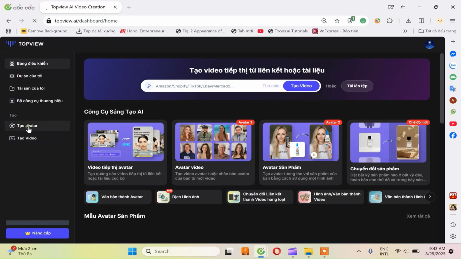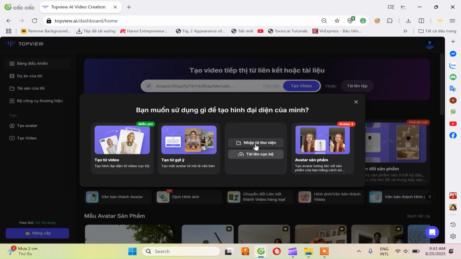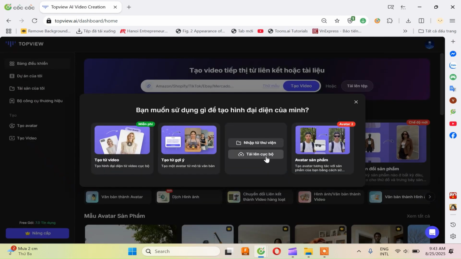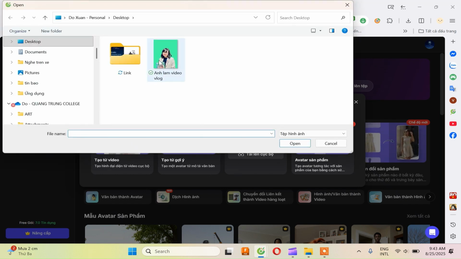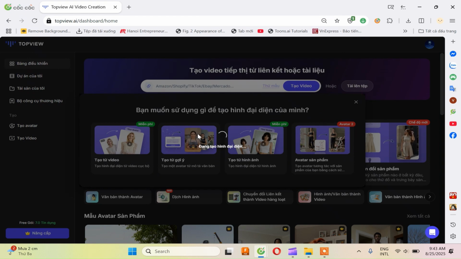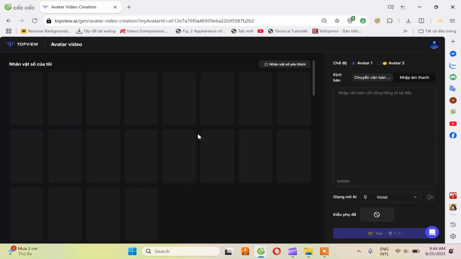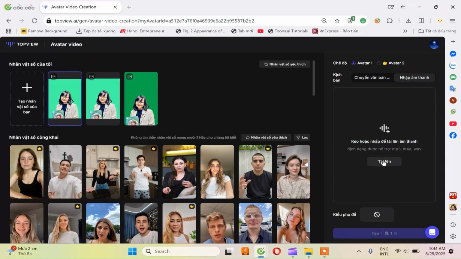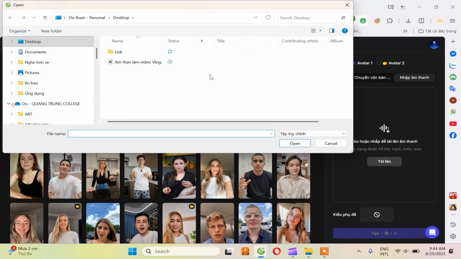After processing the avatar image, the next step is to use TopView.ai to create the video and have the avatar read the prepared script. TopView is an AI-powered marketing video creation platform. It enables users to produce promotional videos, product introductions, or reviews without ever needing to appear on camera. The platform offers a variety of AI creative tools, including avatar generation and the ability to create talking head videos and product showcases. For this content, I'm using the avatar creation feature. Then, I upload a pre-recorded audio file to generate the talking head video.